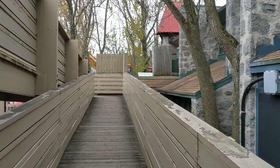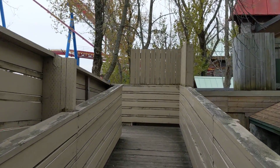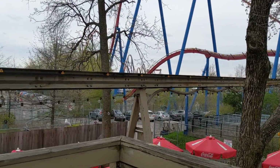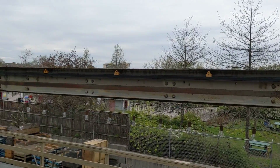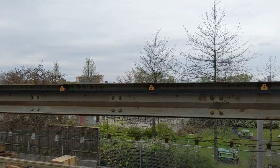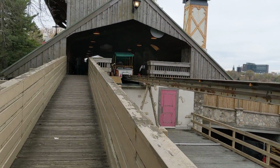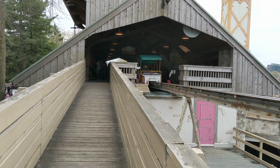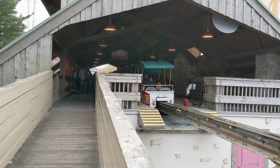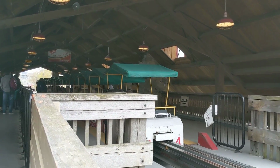All right, let's check out one of the more interesting rides, if you can call it that, here. This is the mini rail, which is actually a monorail. It was built for Expo 67, as were all the interesting things here. This is the small monorail, basically like a ride. They also had a full-size monorail that connected onto it and connected to the larger expo, but this one just does a tour of La Ronde. You can see it there, it's pretty cool.